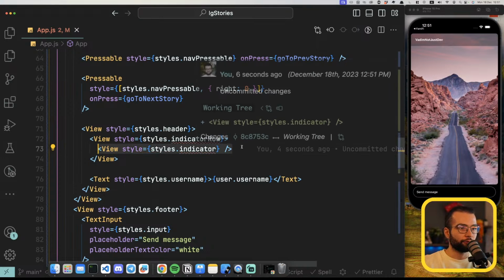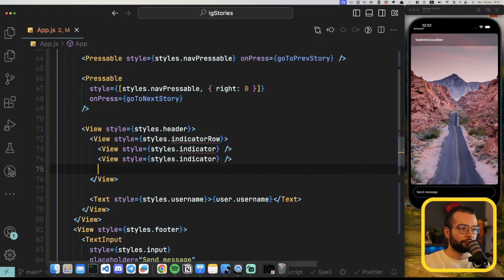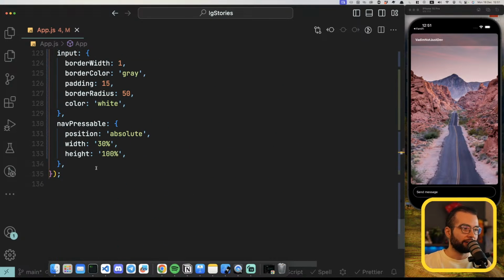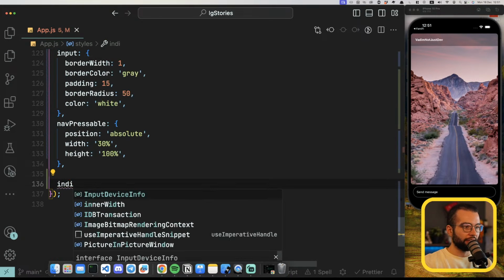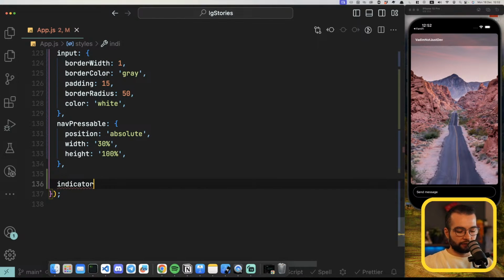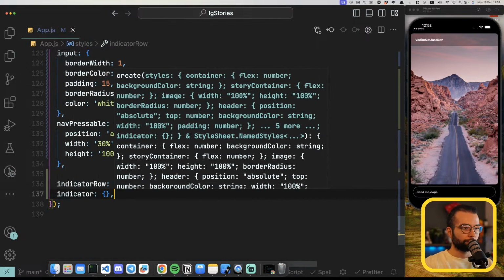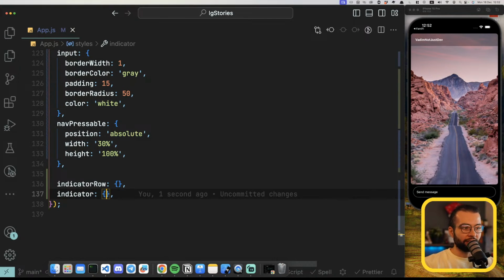So if I'm gonna have 3 of them here, then we can go in our styles to provide some styles for indicator row and indicator itself. I'm gonna start by styling the indicator.